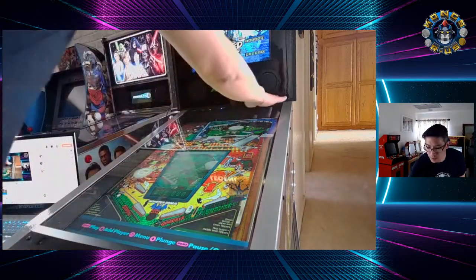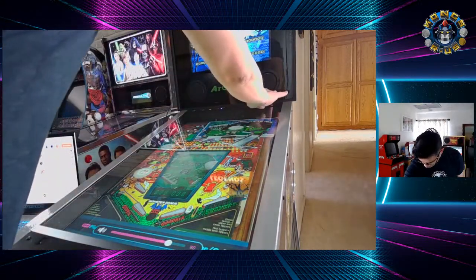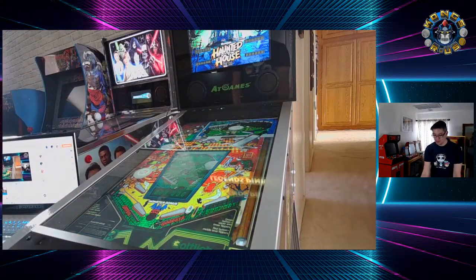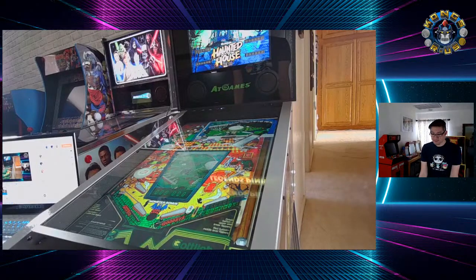Oh, there's a volume switch up here. I want to turn up my volume. I want to see how that feels. We're gonna hit the start button. All right. I like the Backglass, very clean.